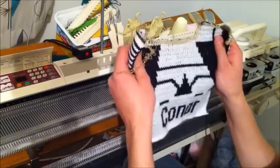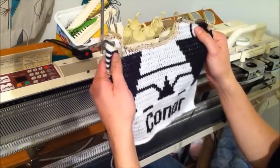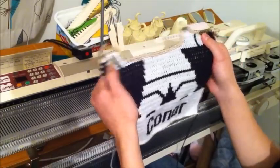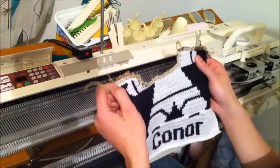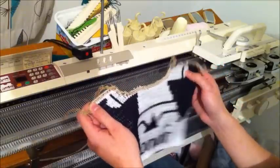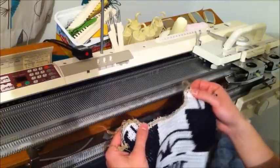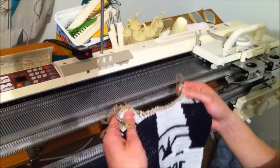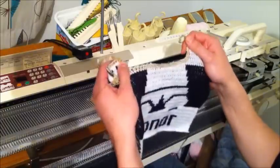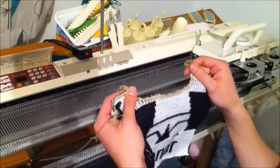As you can see, I'm just holding up a sample now which has been overlocked. Now you don't have to overlock it, but you can use a sewing machine with a zigzag or stretch stitch. With an overlocker, you can see that the overlocking is slightly wider than it would be when done on the sewing machine, and you do have to take account of this when looking at your neckline.